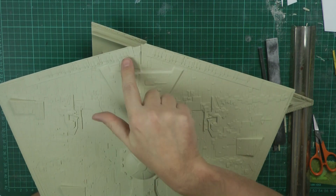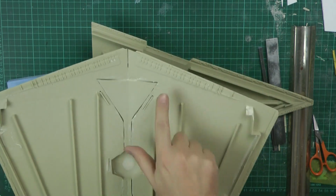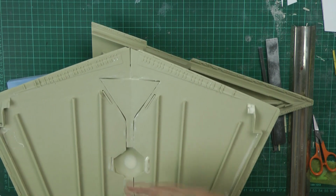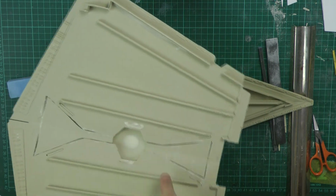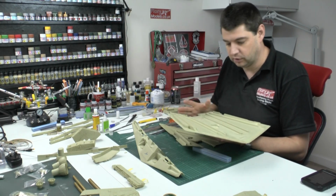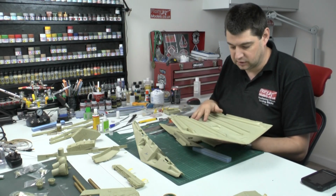We got some damage that we're going to have to take care of, so we've got these back down here. These here, which look like control surfaces, this detail, obviously we're going to have to fix a lot of this. They've been chipped off, but as I said, what I'm going to try and do is get this thing together. Now, you may be noticing some of these marks all around here. This is resin. We spoke about it before, and I'm going to show you in the next stage after I've got this together about making it up, when to use it, when not to use it, things like that.